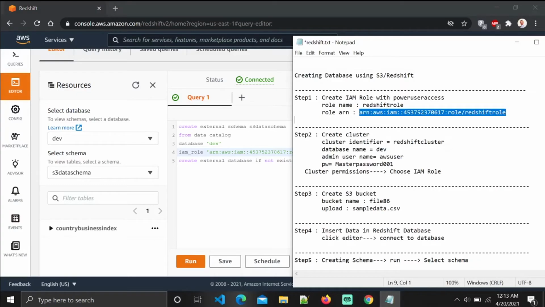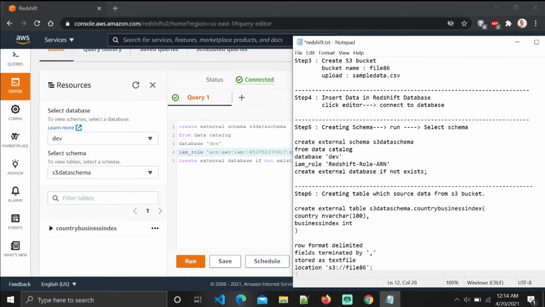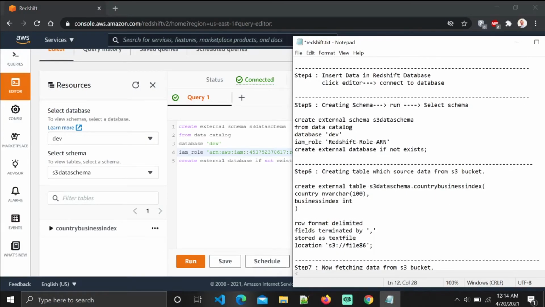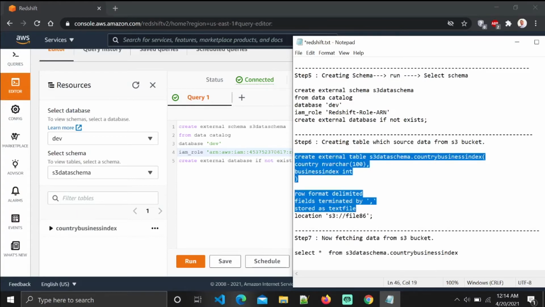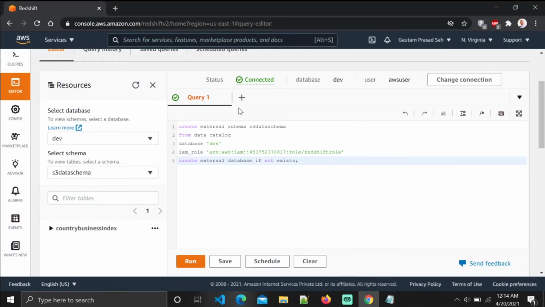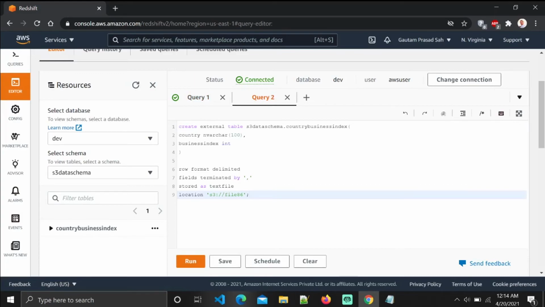Now after creating a schema, we have to create a table from which S3 can get the data. So let's copy it and paste here.